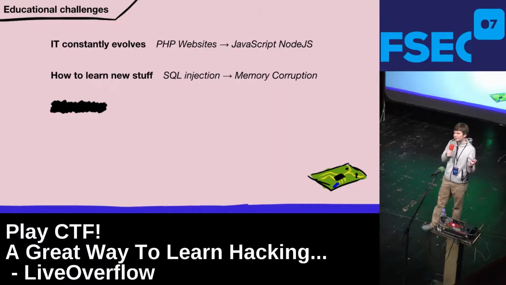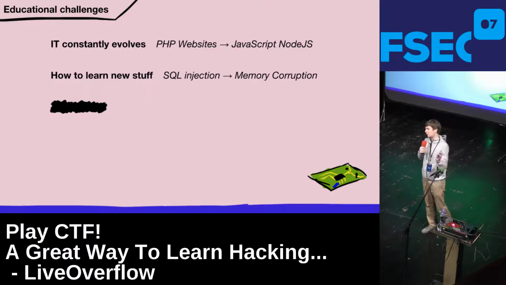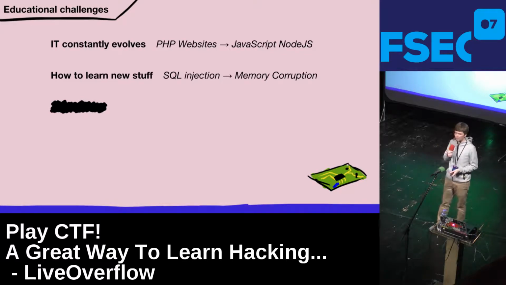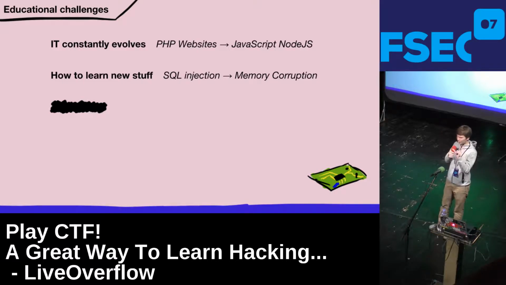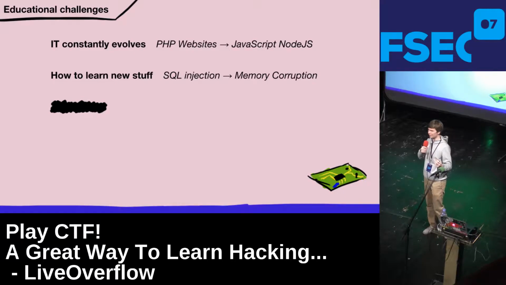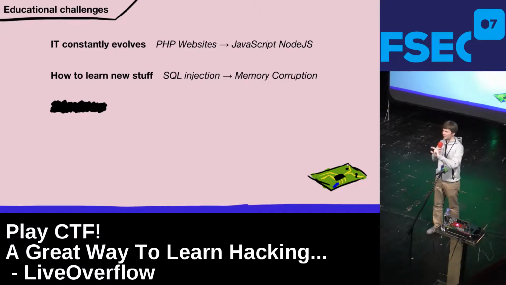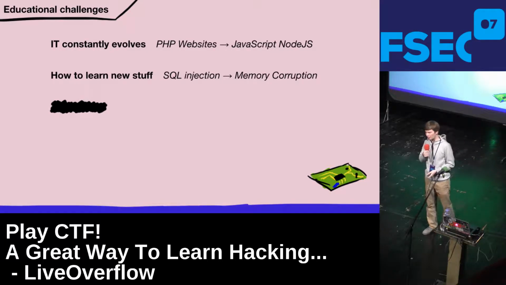Also, maybe you need to learn entirely new fields. What if a client comes to you and has a website that is interfacing with some kind of binary, maybe some audio processing or something like this? Are you able to audit this? Will you ignore that part, or what will you do? So generally, a broad field of knowledge is very beneficial. A lot of interesting vulnerabilities happen exactly where those different fields are intersecting with each other. And if you have knowledge in many different fields, you have a lot more interesting attack ideas and ways to hopefully exploit the stuff.